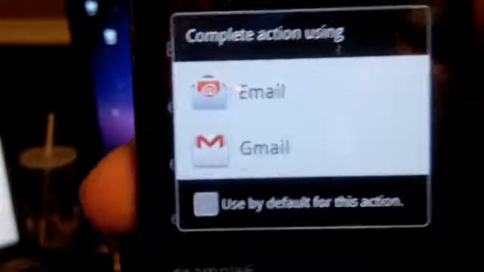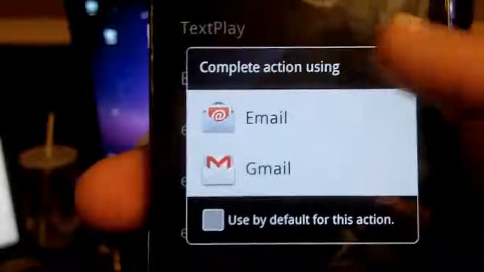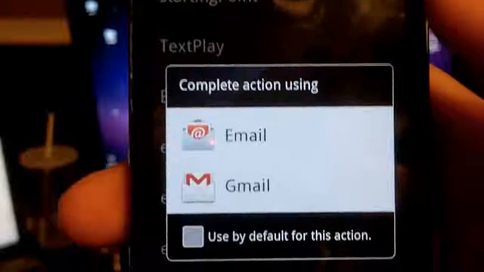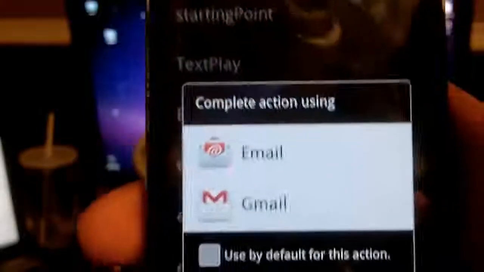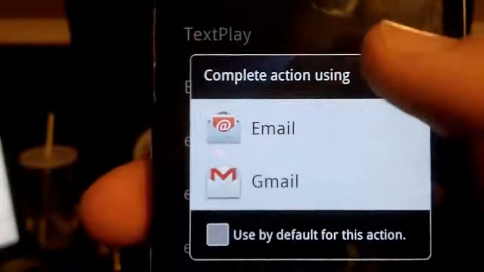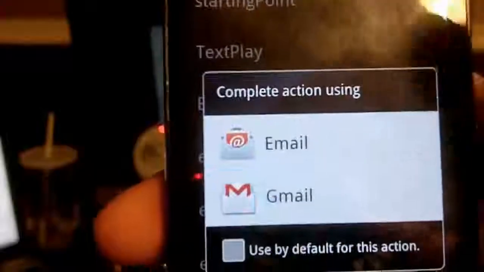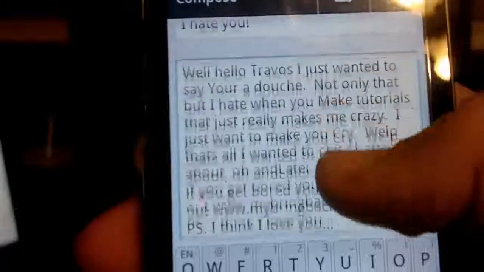Alright, so basically we filled in all our parameters, and now when we hit this button, it's going to start the email intent, which is going to look like this. Let me see if I can focus it. And so it's going to select all the email applications that the user has on their phone. That's why we can't use the emulator, because there's no email actions for the most part, and you have to be signed into email, because you have to send this email from a certain email address as well. So I'm just going to click Gmail, and look, it fills out our body.